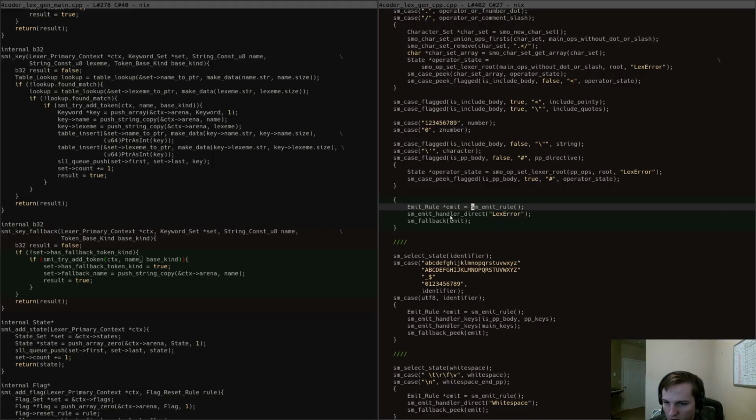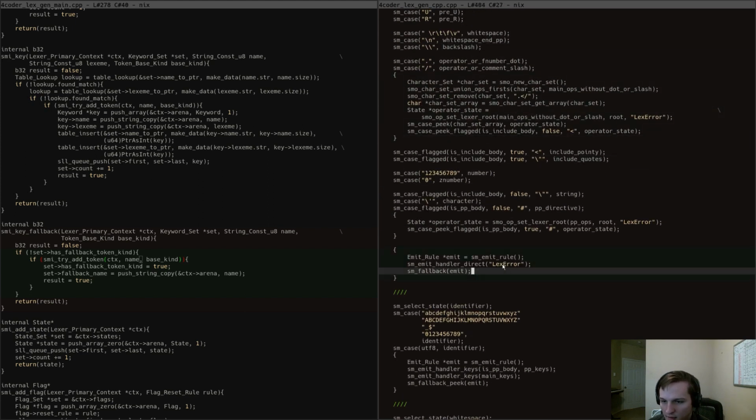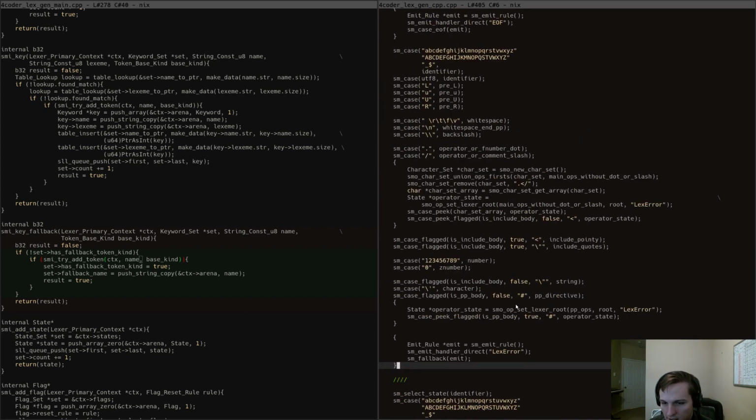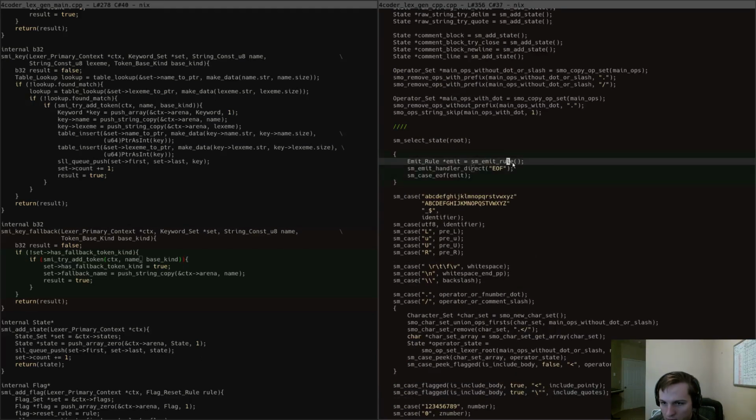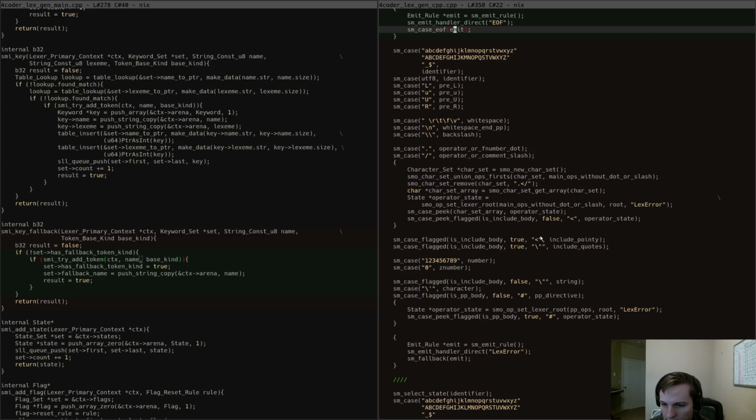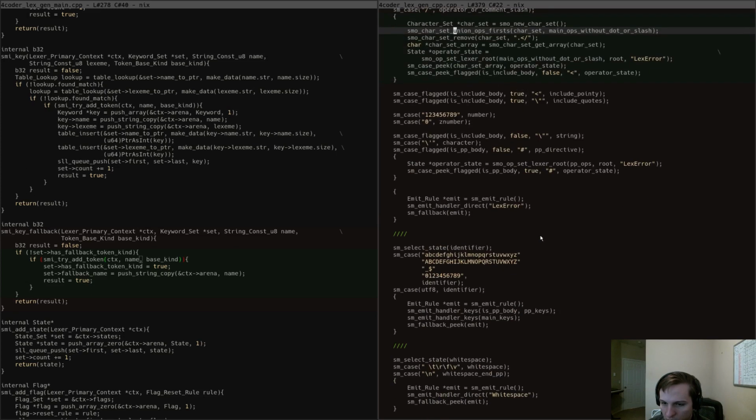That's just basically by construction, because whenever you want to do an emit, the way you write that down in the modeling code is you say, hey, I want to do an emit rule here, and the emit rule can say, here's the type I want you to emit. So if I see anything that doesn't fit any of the things that I'm expecting, I emit a lex error token. If I see the end of file input, I emit the end of file token.